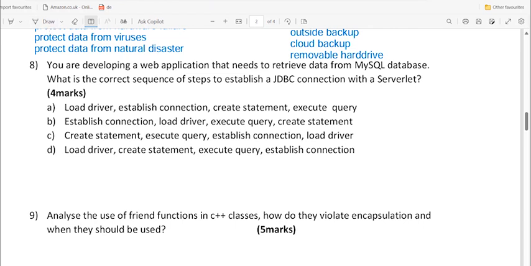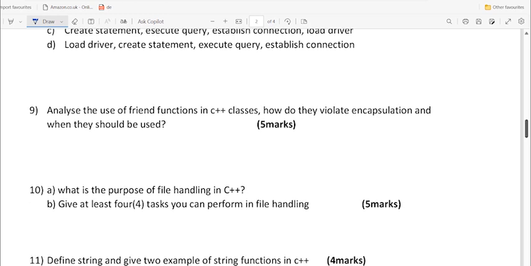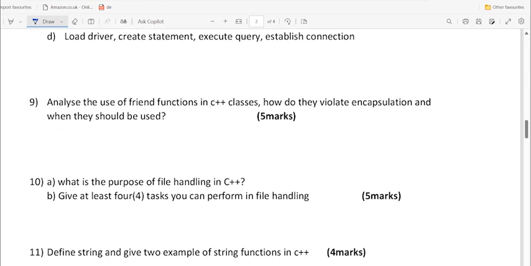Then we load the driver, we create a statement, we execute, and then we establish a connection. We cannot execute a query without a connection. Means the first one is correct: load the driver, establish a connection, then create a statement using the created connection, then execute the query based on the created statement and the connection.